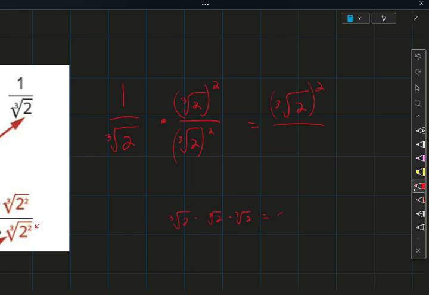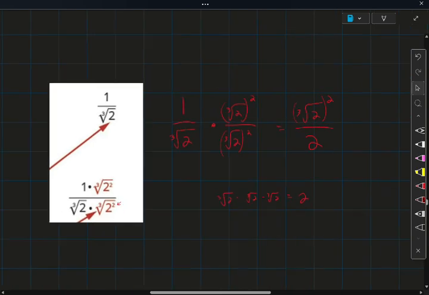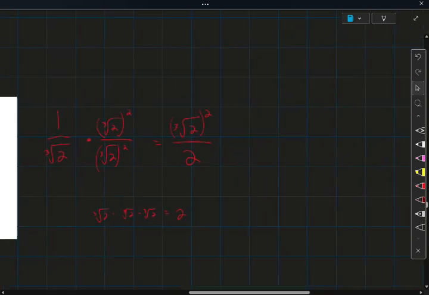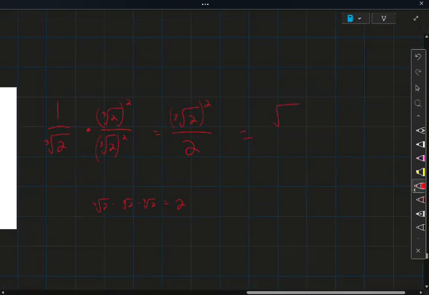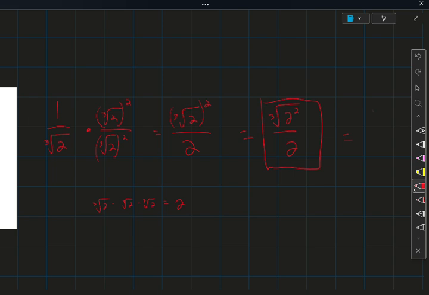That's just going to be 2. All right. Good old-fashioned 2 right there. So there we go. So that ends up being right here, the cube root of 2 squared over 2. And we're done. And remember, if you're writing this as a rational exponent, that would be 2 to the 2/3 over 2.